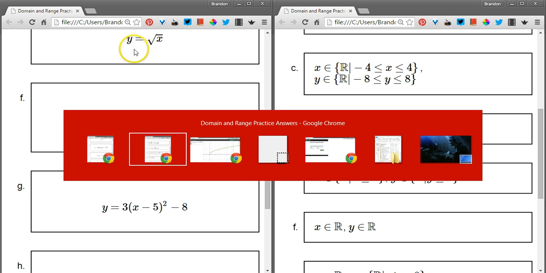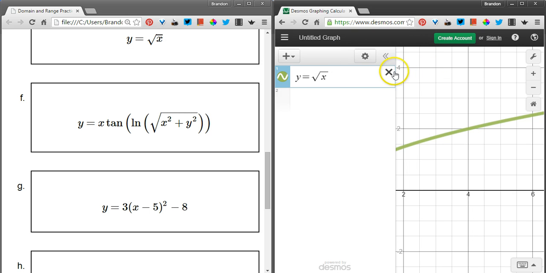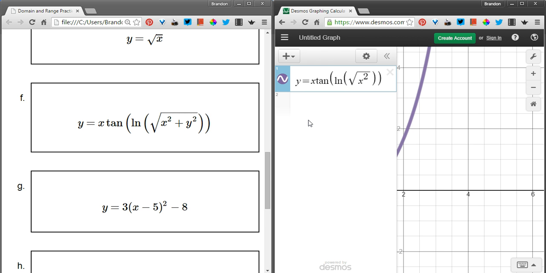This one looks pretty gross. I'm going to move my window off to the side here so I can see that while I type. Let me just explain what all these things are as we go. You don't need to understand the whole function to be able to do this. y equals x times the tangent of this stuff, tan bracket. ln, that stands for natural logarithm, ln bracket. This is a square root, sqrt. Now I need x squared. I'm just going to hit my right arrow key once. Plus y, shift 6, squared. We got it all. Let me press enter.